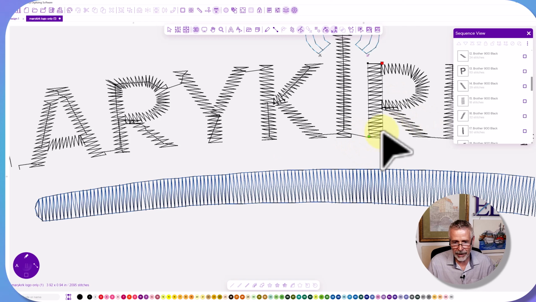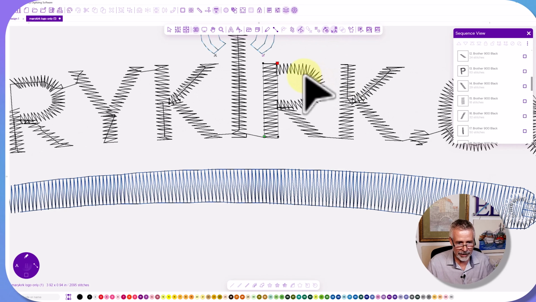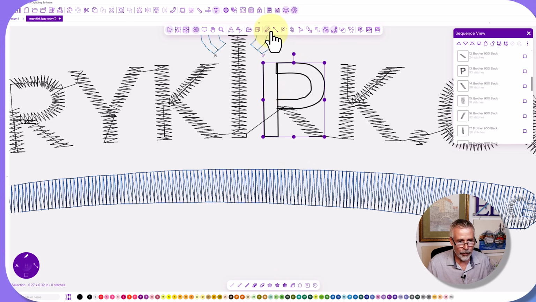And this one, I do not need to have a traveling stitch because it does do this first, but I am going to grab these two and I'm going to do the same thing that I did before. Let's hit the select instead of the edit, and I'm going to hit this one and this one. I'm going to convert them both to artwork. I'm going to close the open end here at the top.